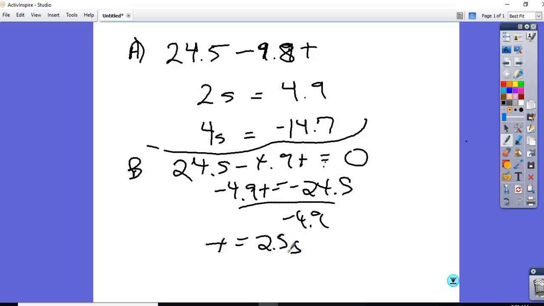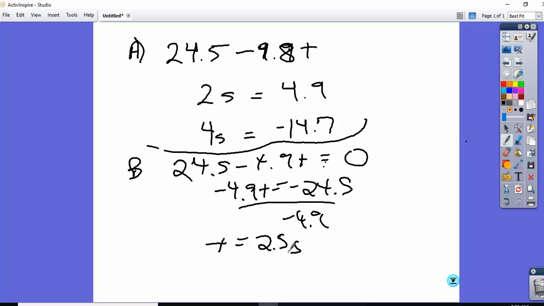Are you guys all following this so far? Maximum height. So what they did is they set the derivative equal to 0. A couple ways you could think about this. The derivative represents velocity, right? So you're going to have your maximum when you were going up and you switch to going down, so at that second where your velocity was 0. Or you could think of it in terms of a graph. If you have a curve, we know the highest point has a horizontal tangent line, so the derivative equals 0.